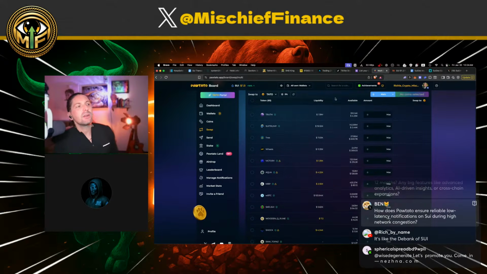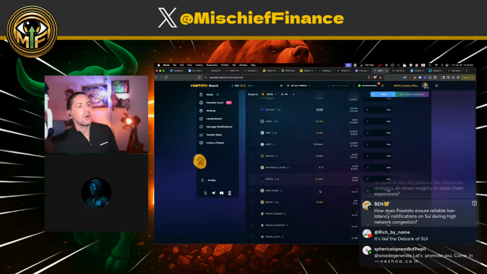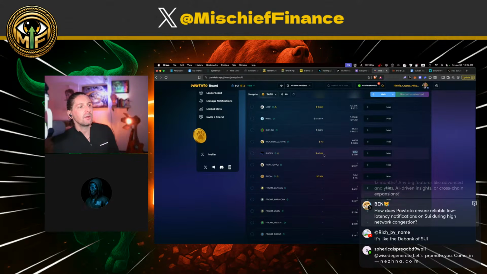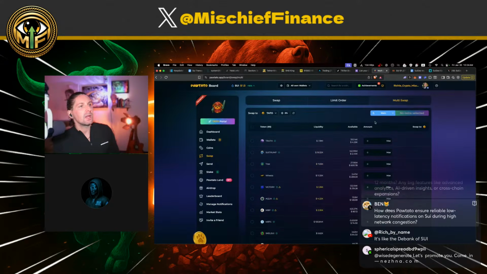Importance of note. So here it says liquidity with Victory is only 1.3 thousand. That's only pooling at the moment the Cetus pool. Yeah, the Cetus pool for Victory. It's not pulling the SuiDex pool for the Victory LP yet. So I'll talk to them about that after. I'm sure they're going to be quite busy over the next few days, but I'll talk to them about adding the SuiDex liquidity to the tracker for Victory as well, because we have a lot more liquidity than that. Other coins as well, like Shock. They'll also have to show their liquidity for SuiDex. But yeah, so you can pool them.